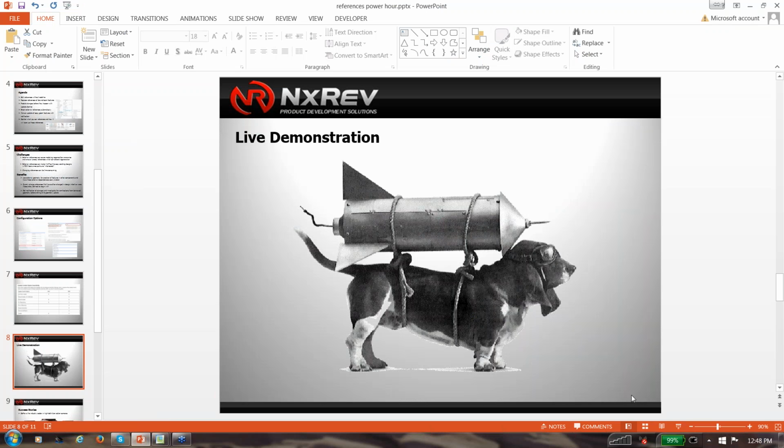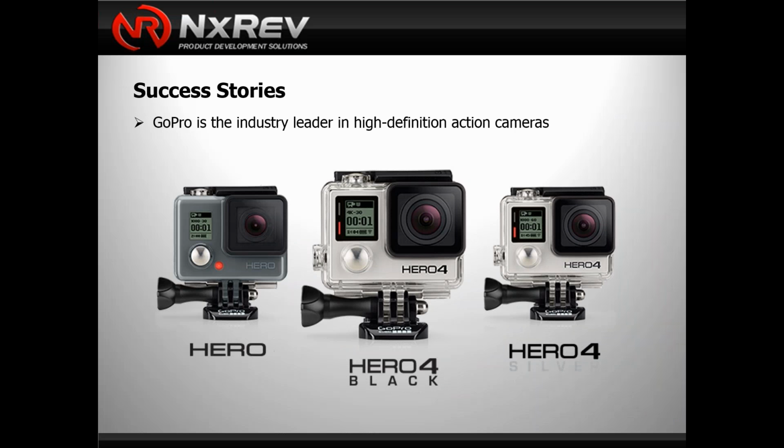Okay. Let's bounce back over here to the presentation PowerPoint. We'd like to point out some of our success stories, some of our customers, and here's one. GoPro is an industry leader in the action camera industry, and they have been using Creo for quite some time now. We started them off in the very beginning with Creo, and they're going pretty good now.